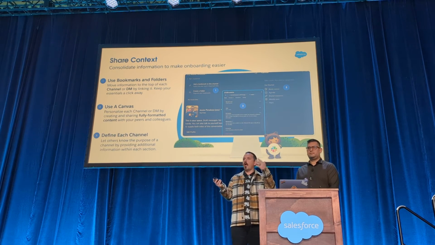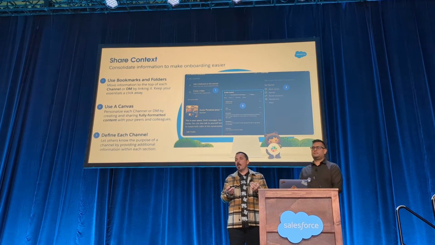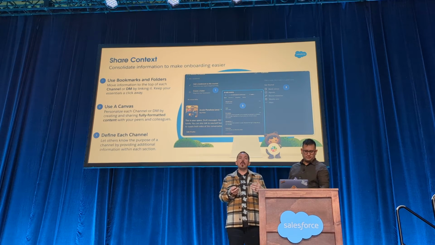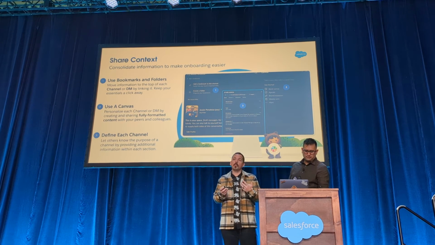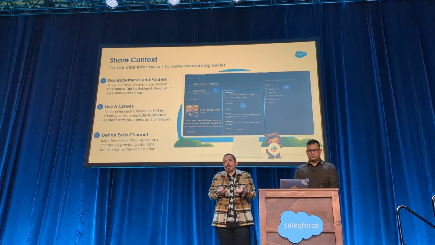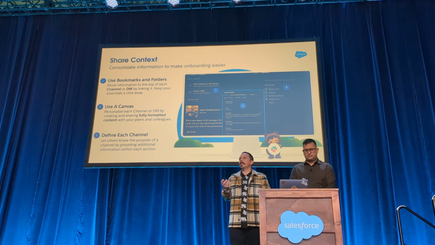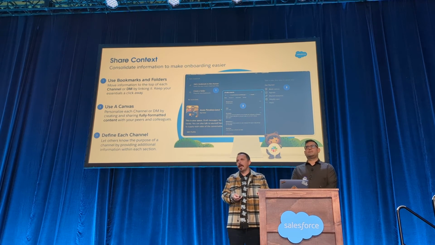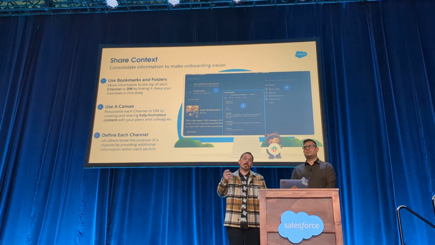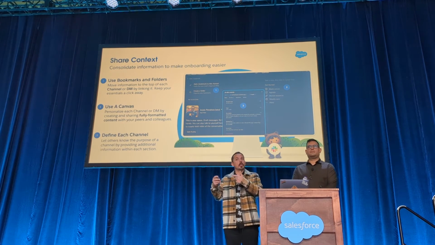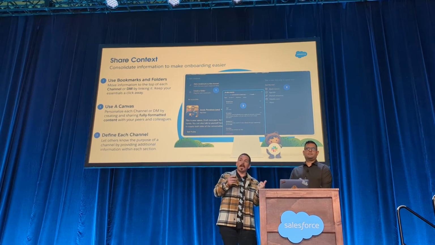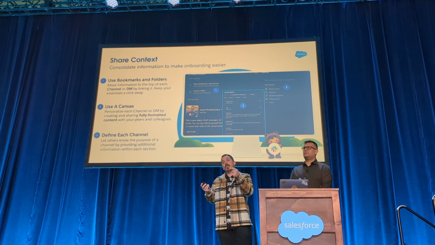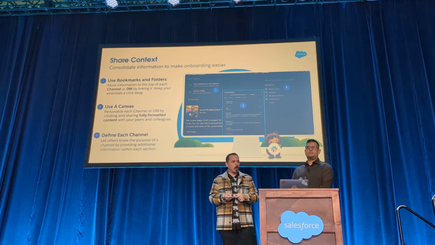And then, of course, you always have a lot of channels, and let's face it, we all forget what that channel might be. So having a channel definition will really help you understand what that channel's for. Like, oh yeah, the sales channel's for sales questions, right? I usually forget that, so I make sure to always read the description. And also when you're searching, as we mentioned before, it will search the channel definition as well, so that'll help find that information.